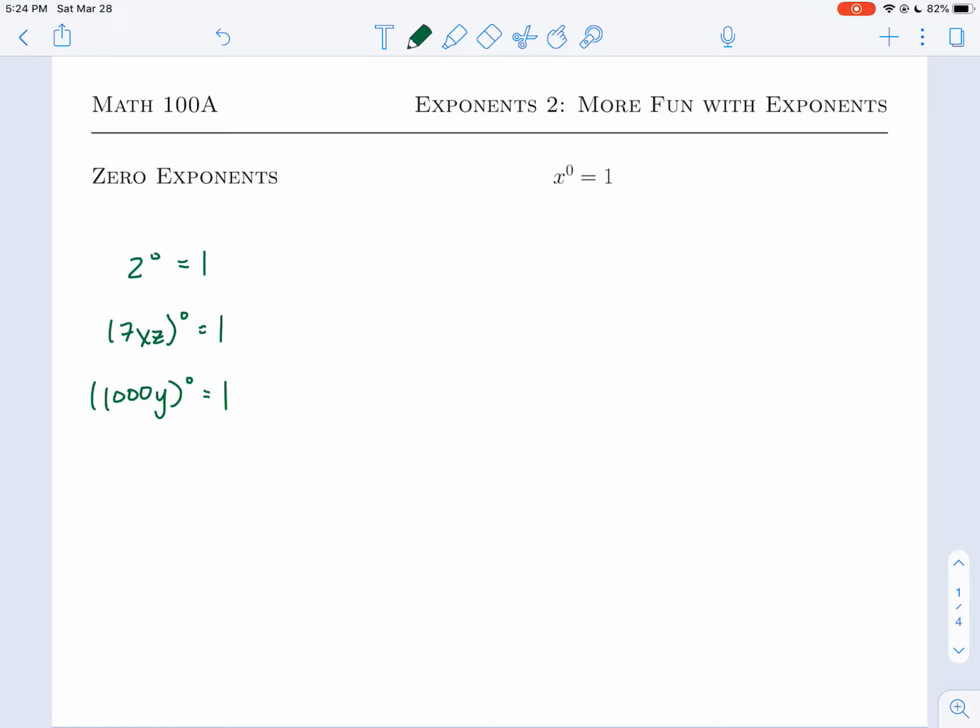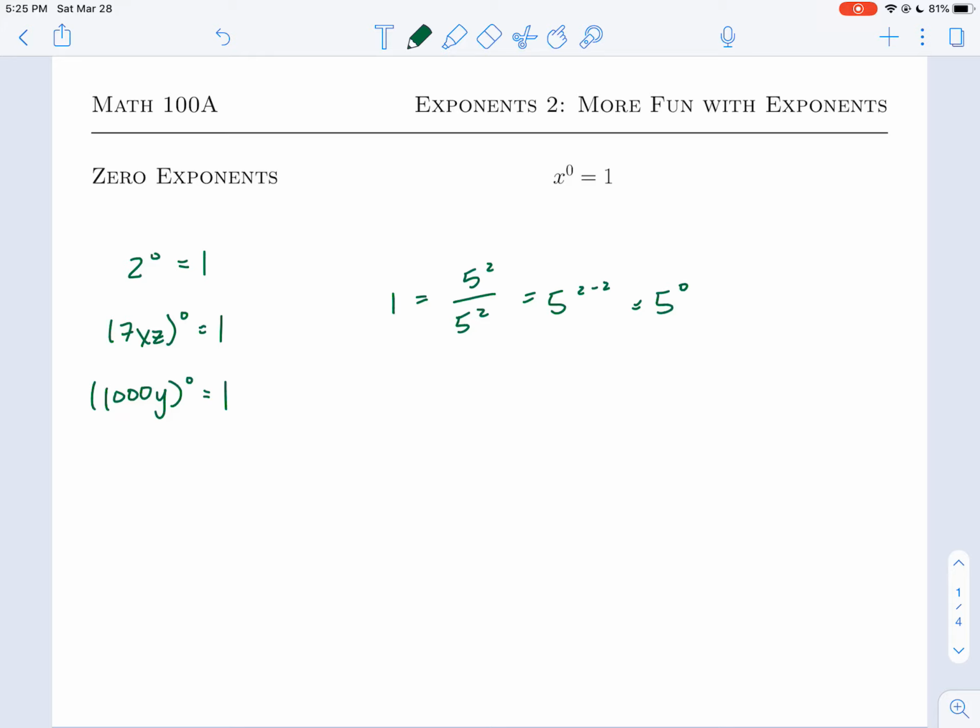Okay. To motivate this a little bit, since it's a rule that seems to come out of nowhere, let's think about that quotient rule actually. So I'm going to start with the right-hand side. I'm going to start with thinking about what 1 could be equal to. Well, 1 could be the same as anything on top of itself. So maybe let's think about 5 squared over 5 squared. But if we go back to that quotient rule, 5 squared over 5 squared, that should be 5 to the 2 minus 2. But 2 minus 2 is 0. This is just 5 to the 0th power.